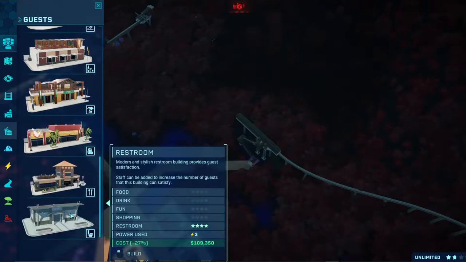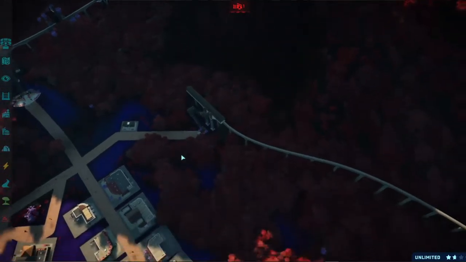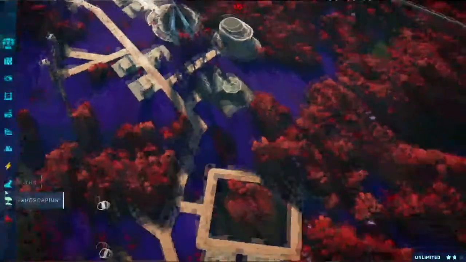Okay. Now, in the first episode, I was going to put a bathroom here, but it doesn't seem it's going to fit. There we go. We can put one there. Right there, for their convenience.